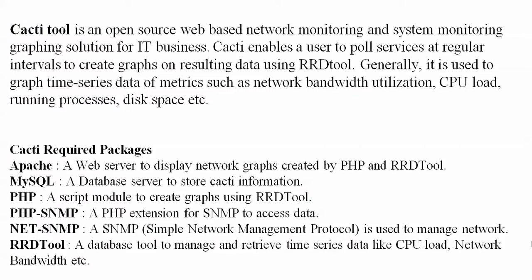Now first of all I'm going to tell you what the Cacti tool is. It is a tool that monitors your network from web-based access. That means you access it from a URL. You just need to give your IP address and /cacti. From there you need to enter your user and password.